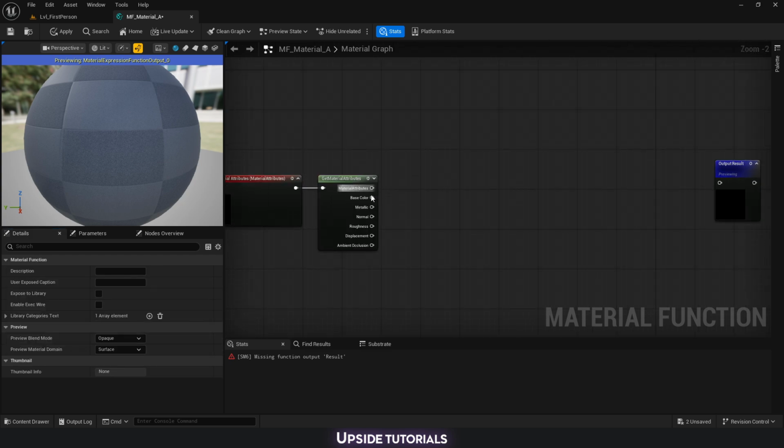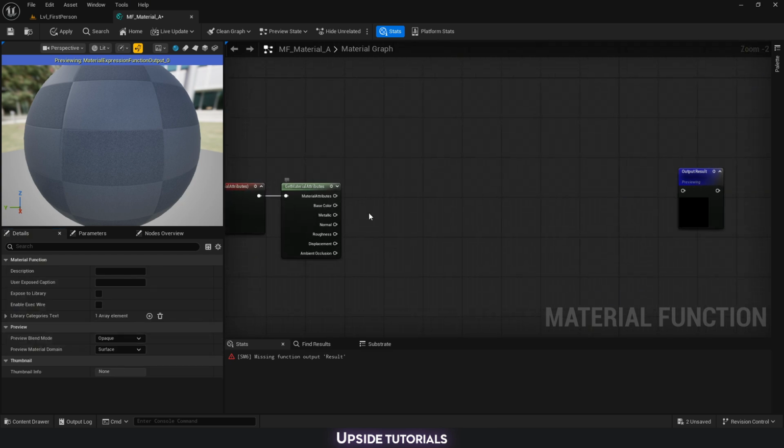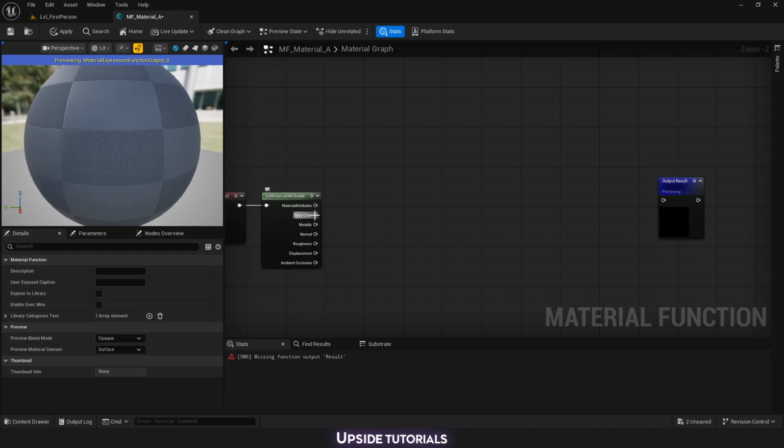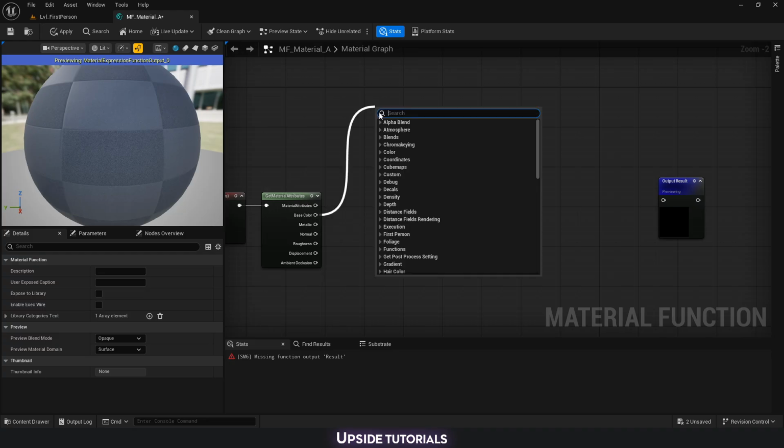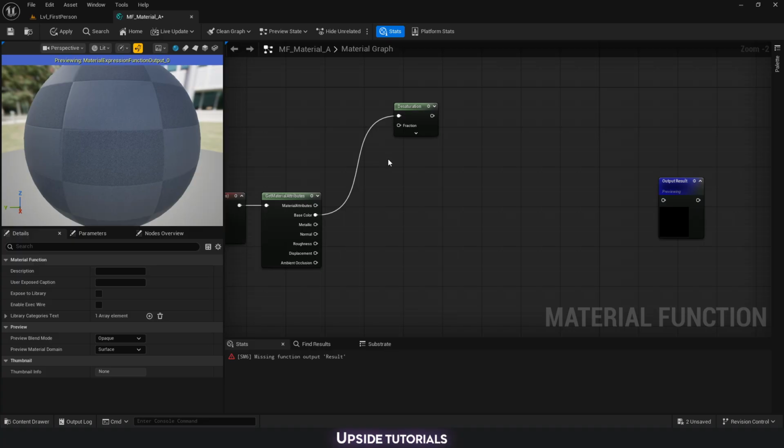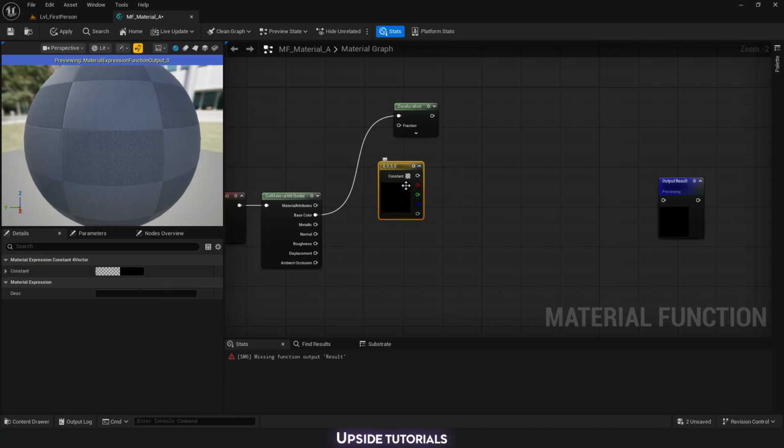Now let's start setting those one by one. We will start from the base color. For the base color, we don't want only to have our texture, but we would also like to be able to desaturate it and tint it in a different color. So first I'm going to add a Desaturate node. And here I'm going to hold 4 and click somewhere. We are going to create a Vector 4 node over here.